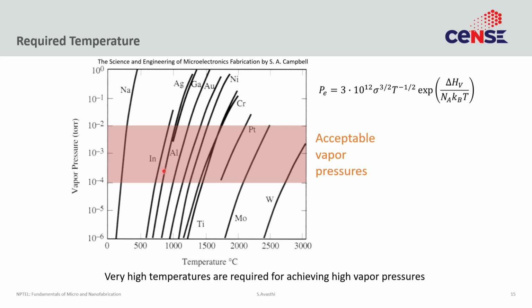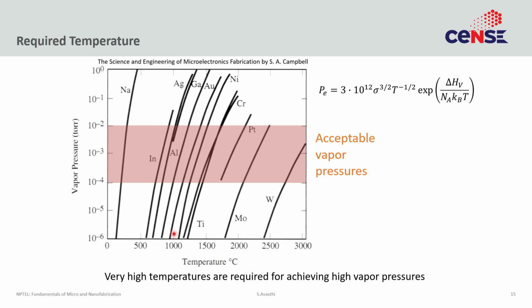Now, the thing to notice is that everything has a vapor pressure, right. So, supposing you are doing aluminum evaporation and you put aluminum in a tungsten crucible, and you were doing aluminum evaporation at a temperature such that the vapor pressure is -3. So, this is the temperature at which the aluminum will show a vapor pressure of -3. At this temperature, what is the vapor pressure of tungsten? So, you see tungsten is here. So, it keeps going down.